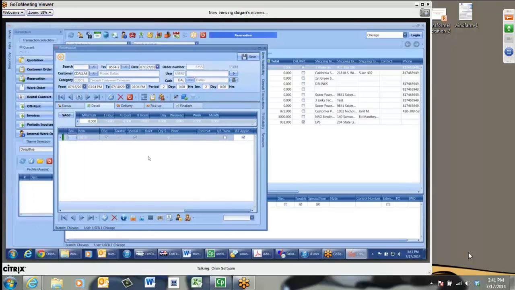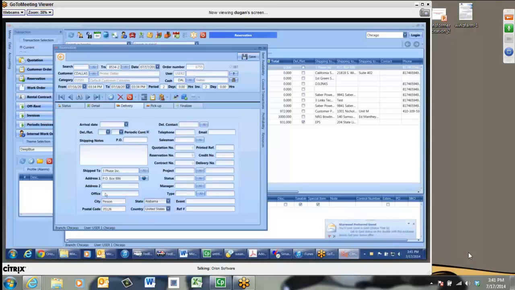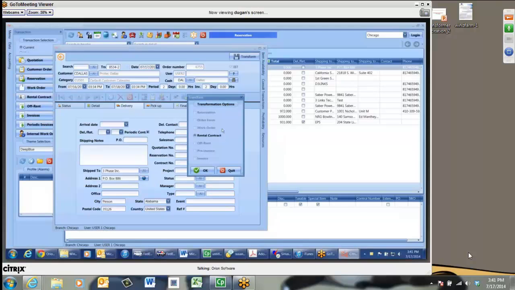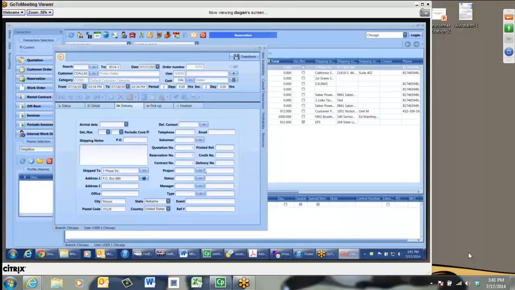So the next part in this step, when the process would be, once the items actually get shipped, the step would be similar to what you're currently doing in Service Pro. Upon shipping, transform the reservation into a contract. So we're in Chicago, we're looking at a request from Dallas, even though it's being shipped to the delivery address that's in here, so directly to the customer in this case. Okay? And we're transforming it to a rental contract. Going to hit OK.